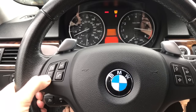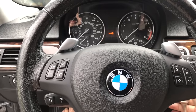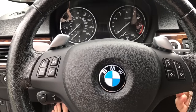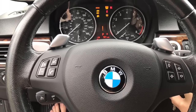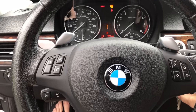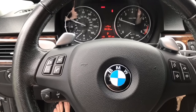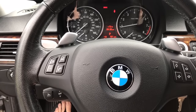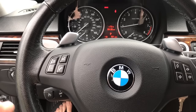Then go all the way out to exit and turn off the key and wait for a minute. Once it's ready to go, take your key, pop it in, and go ahead and start your car. Let it run for a little bit because it's going to start learning everything. You want to let it idle so it can take its new readings of the AFR and learn everything.